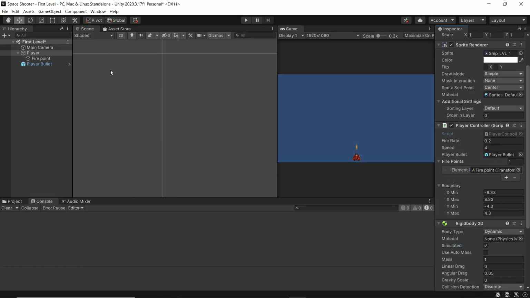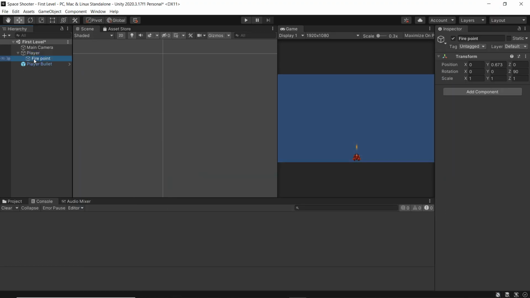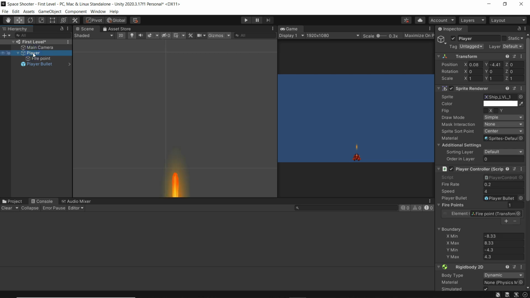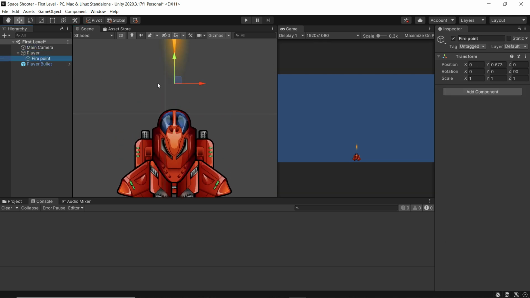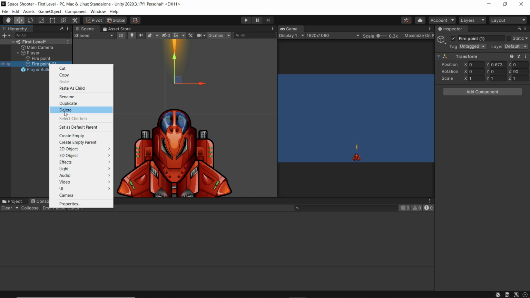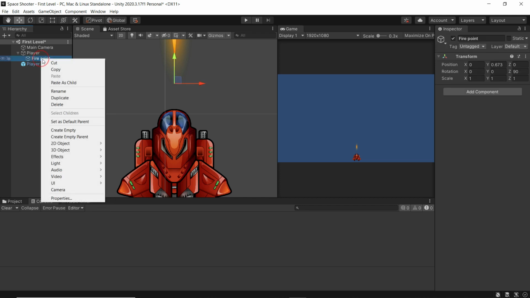Now I want to make more fire points, so I'm going to Control D. But before that, I'm going to come near, the fire point will be there. Then I'm going to duplicate it. First, let's delete it. I'm going to name this one.